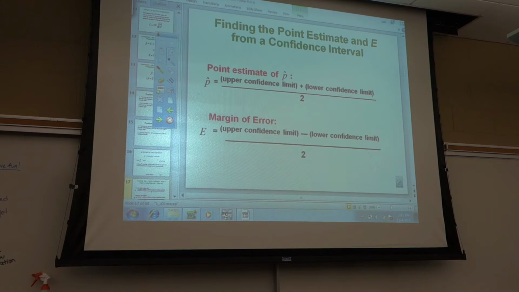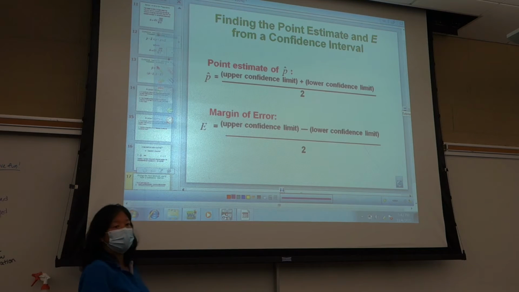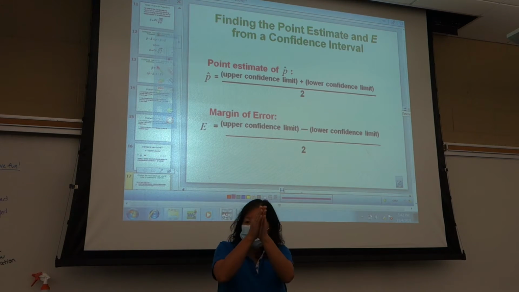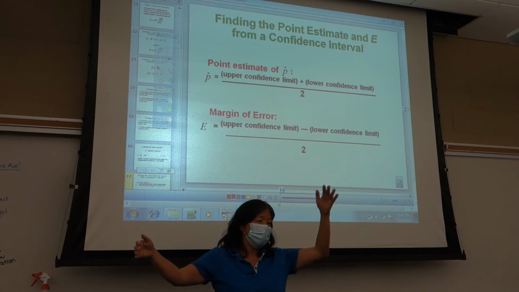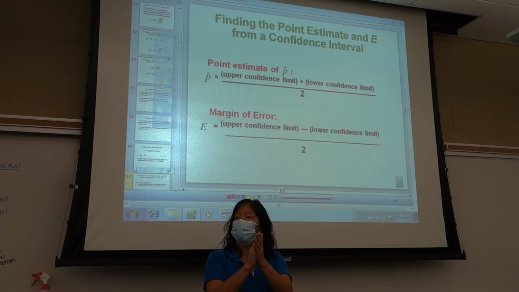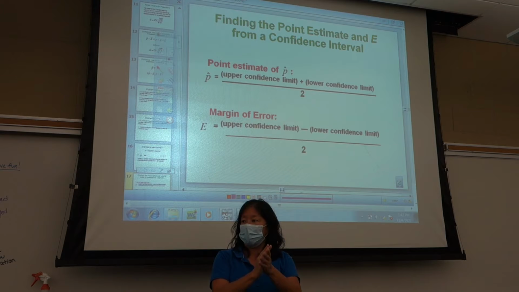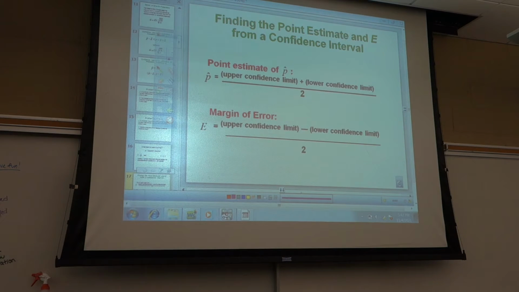Okay. All right, and then if you have a confidence interval, you can find your point estimate, because how did I find my confidence interval? I started with my p hat, subtracted my error to get my lower limit, added my error to get the upper limit. So if I take these two numbers, smack dab in the middle is my p hat, right? So I just take them, add them up, and divide by 2, average them, to get my p hat. My margin of error, you kind of think of that as well.